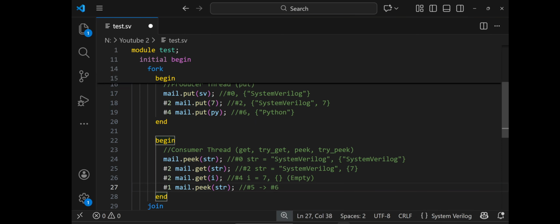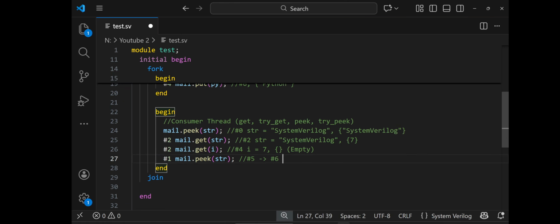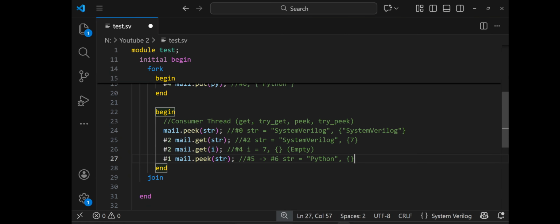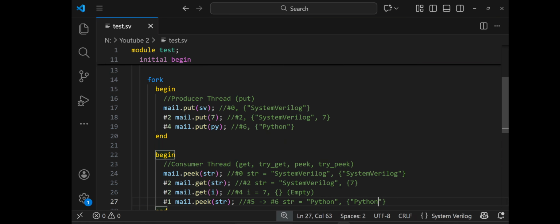So right after it happens, it just unblocks the process, and it just copies the word Python to the string. So str will get something like this. And right after getting this, it will not affect the mailbox in any way, and it will remain Python. After all, we are using the peek method.